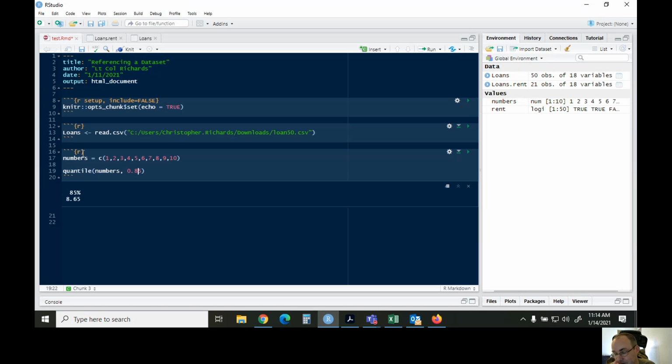This is why quantile is helpful. It's the number below which a percentage of your data is, but you can also use it for other questions. If I said, what is my top 20% of my data, then I would say 0.80, because that means 80% of my data is below 8.2, but 20% of it is above 8.2. So I can use the quantile to find the bottom percent of my data or the top percent of my data just as easily.